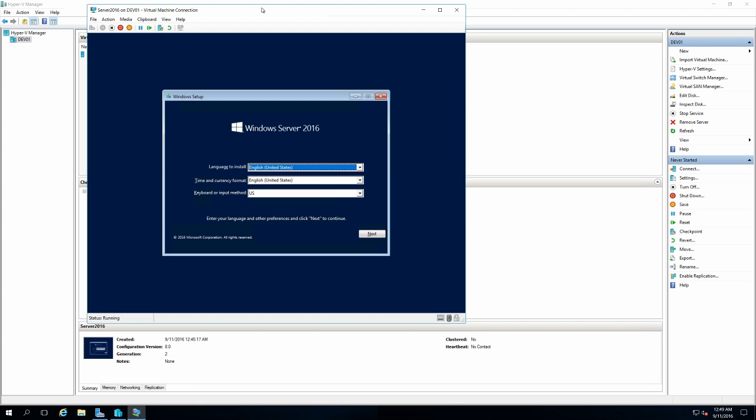Select the correct language, time and currency format, and keyboard or input method, then continue the install.